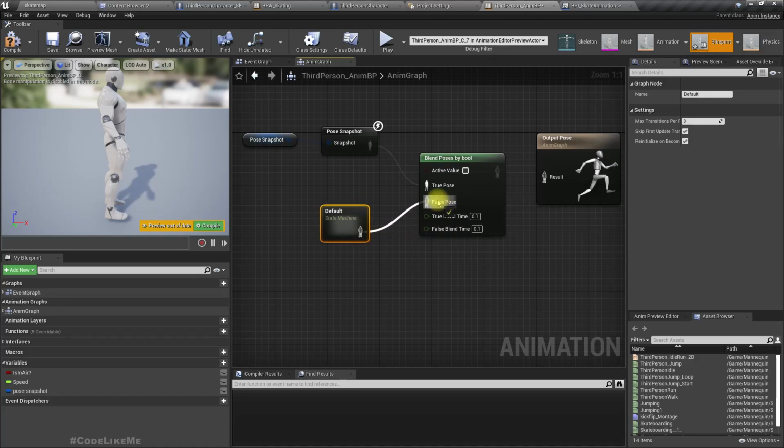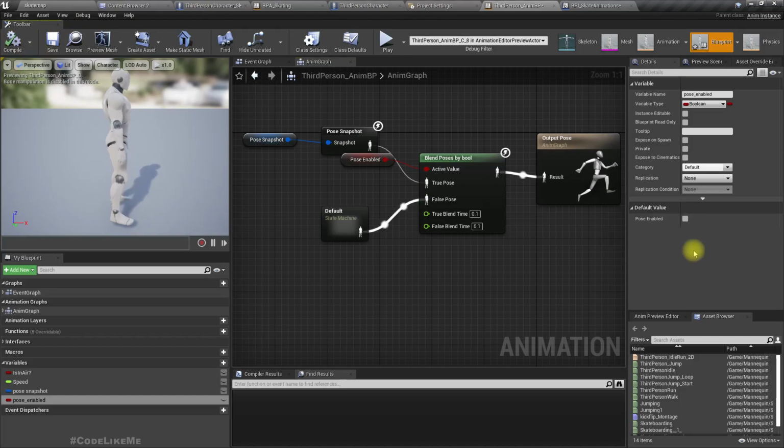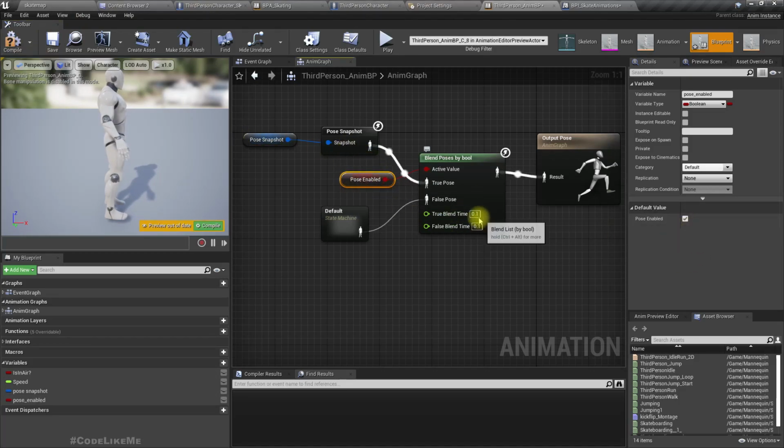False pose is this one. Let's promote this to a variable. Let's call this pose enabled. By default it should be true, and let's increase this to maybe 0.2 so that we can have a smooth transition.